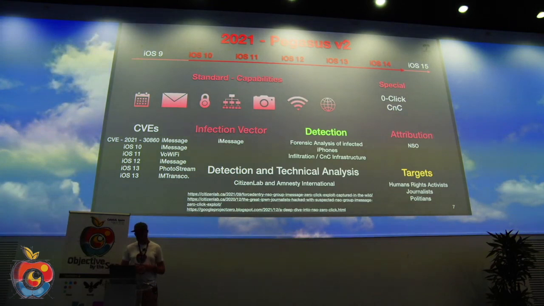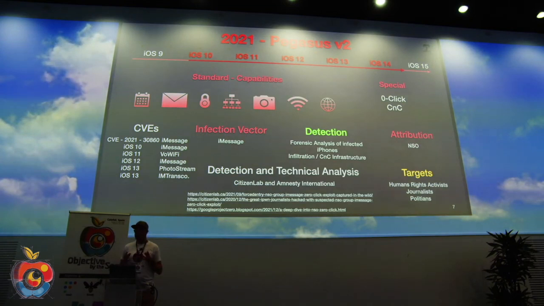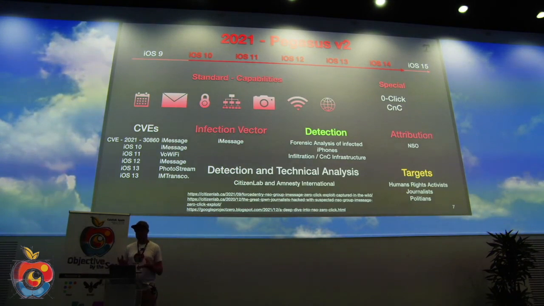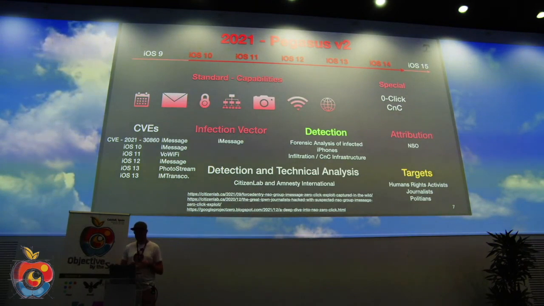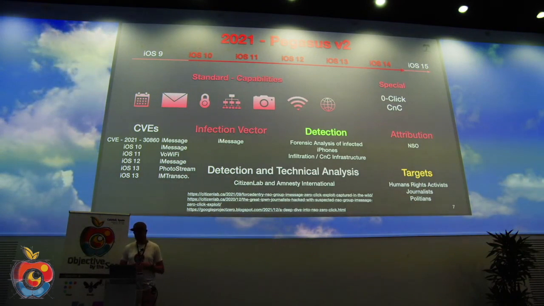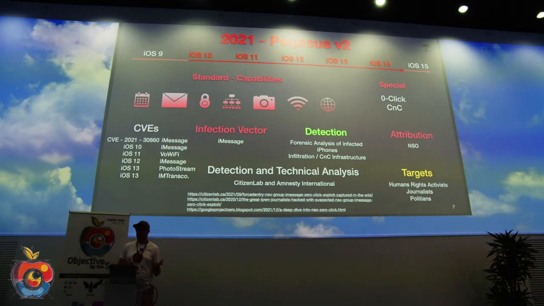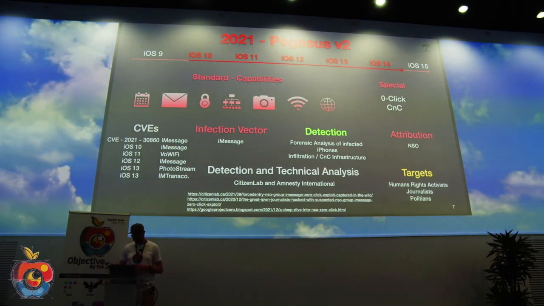That's the FORCEDENTRY CVE, which was also analyzed by Ian Beer and Samuel Gross at Google Project Zero. We cannot say at the moment what the capabilities of that malware are, because the implant that has been used, they were never able to recover. But what I can fairly say is that it's at least possible that all the other things that have been done on the first sample in 2019, which Google found, can also be done by Pegasus. So it's not really sure. Maybe they did something more, maybe they did something less. Without the implant, we cannot really tell.